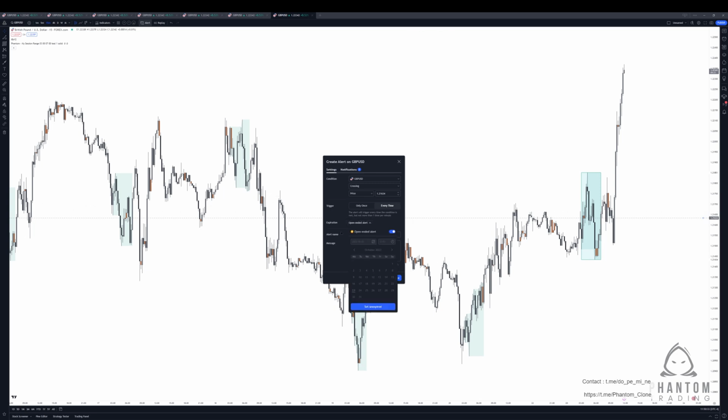So just keep that in mind. If I want to put an expiry on that and say, you know what, I only want this to be valid for today, we can click that so that it will expire today at 11:51, which is very uninspired. That'll be for the next minute. But you can fine tune it. Obviously, if we look at the top here, if I only wanted it to be the end of today at, let's say, 5 p.m., so that'll be the end of the New York session, click that. Now we can see that's going to expire.